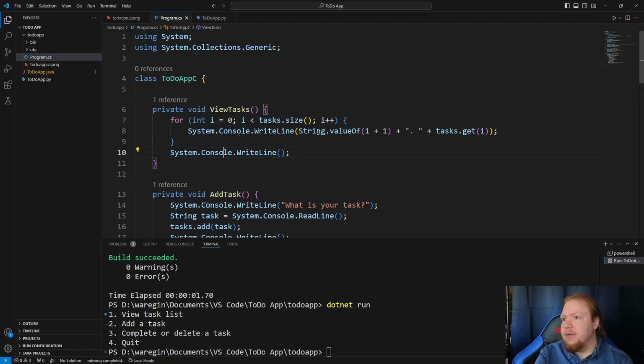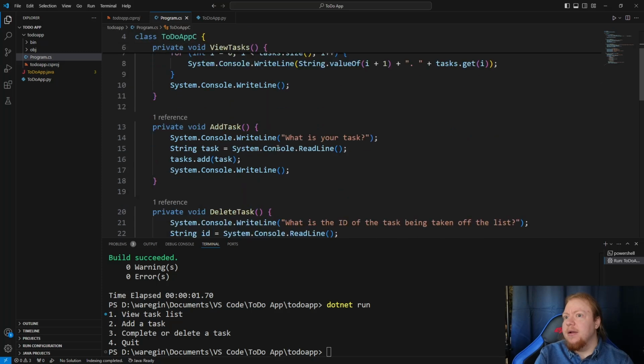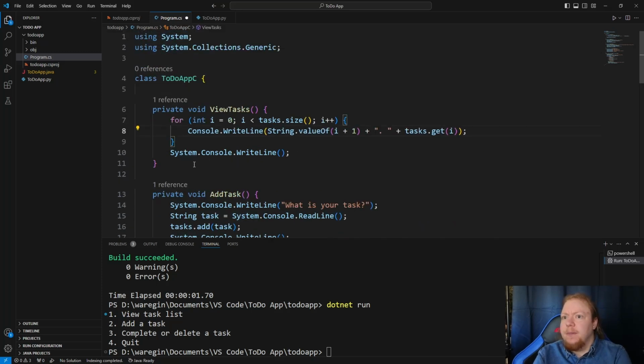Okay. Now this tasks doesn't exist, and it isn't telling us that, which is somewhat intriguing. I'm going to delete all these system dots.